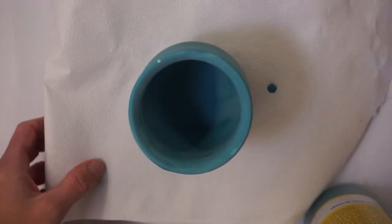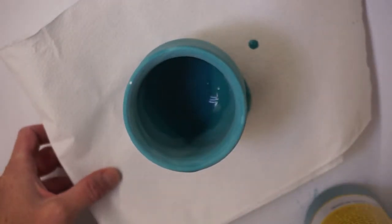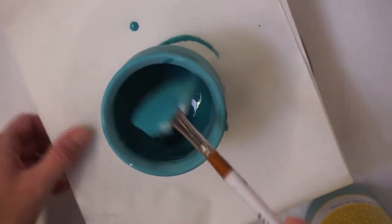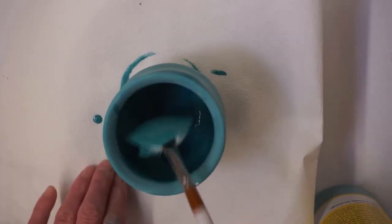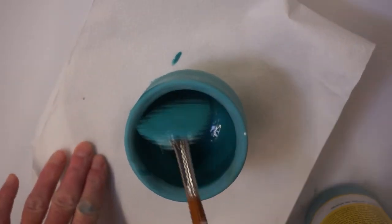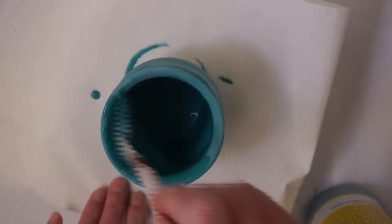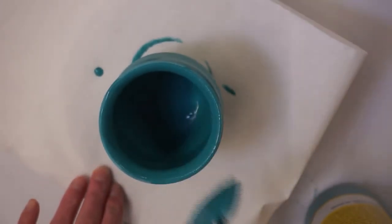I'm going to go ahead and do a second coat here on my mug. I went horizontal the first time, so I'm going to go vertical this time. Once I let this second coat dry, I'm going to do a wax resist on this piece. And if you don't want to do a wax resist, that is perfectly fine. This is just a technique that is an option for you. So we'll go over what that would look like in the next section of this video.